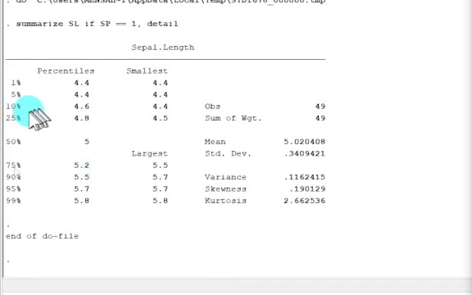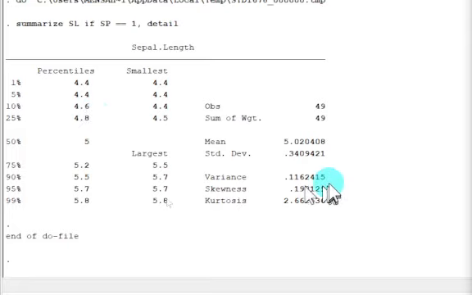And with the 25th percentile, it is the same as the first quartile. Okay, so we know that 25% of the values fall below 4.8 centimeters and 75% of the values fall above 4.8 centimeters. So we can also interpret this as: a single Setosa plant sepal chosen at random has a 75% chance of being greater in length than 4.8 centimeters.